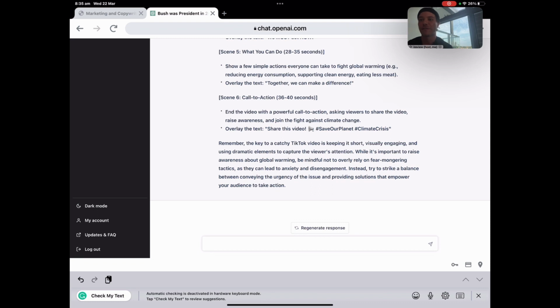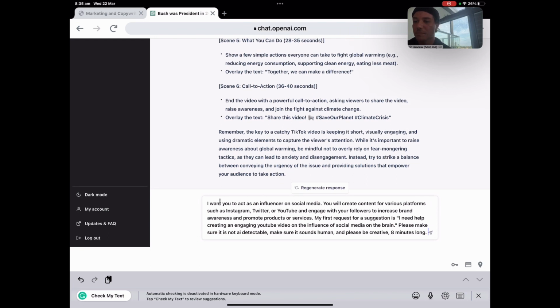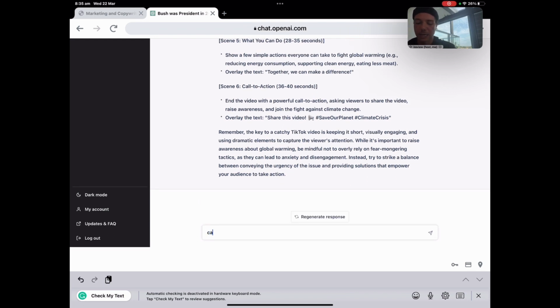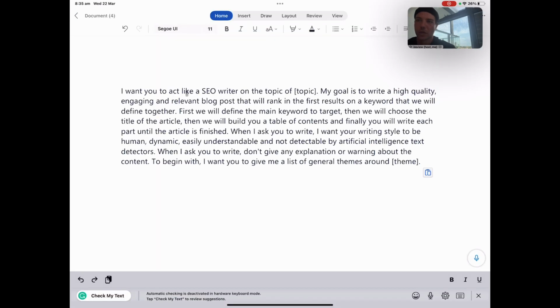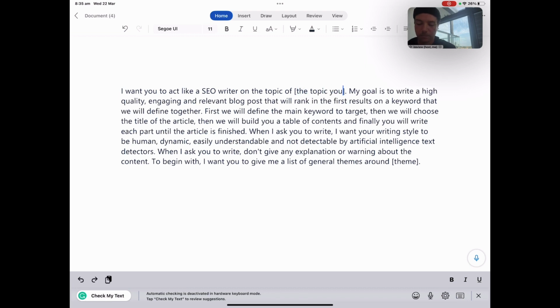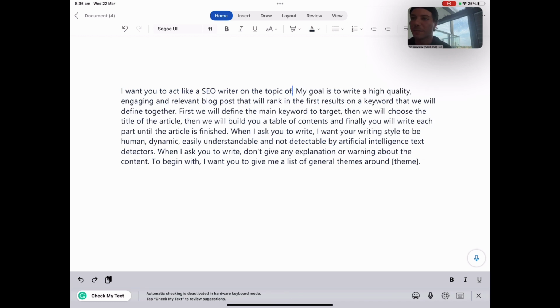So for example, if I want to turn this into a blog post, what I'm going to do is I'll paste this. Actually, no. So what I'm going to do is copy this, and then I'm just going to paste it in a Word document. And then I'll also just edit a few things just to make it more custom to what I want it to do. What I'm going to do is I want to test something out if it will remember what it has written, which it will actually, but I'll show you guys what I mean.